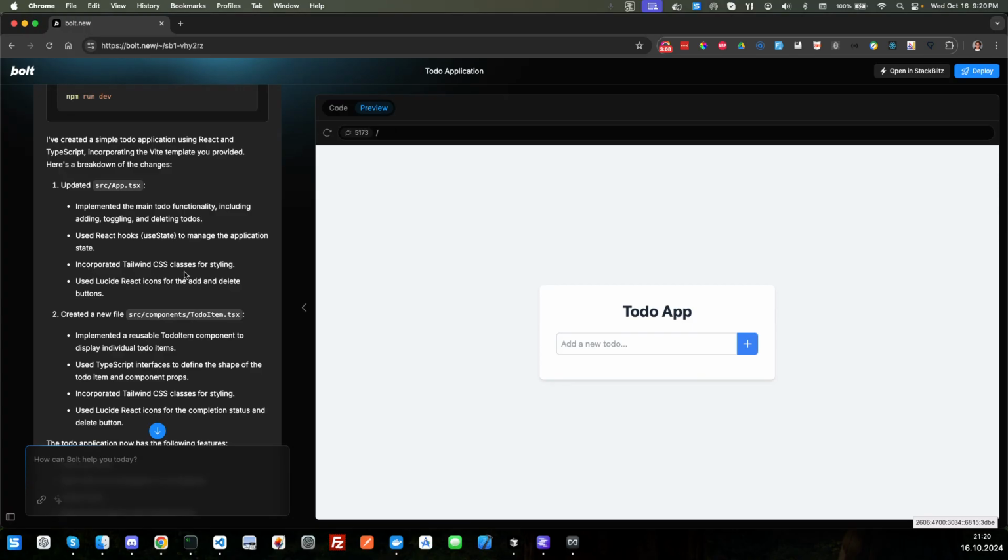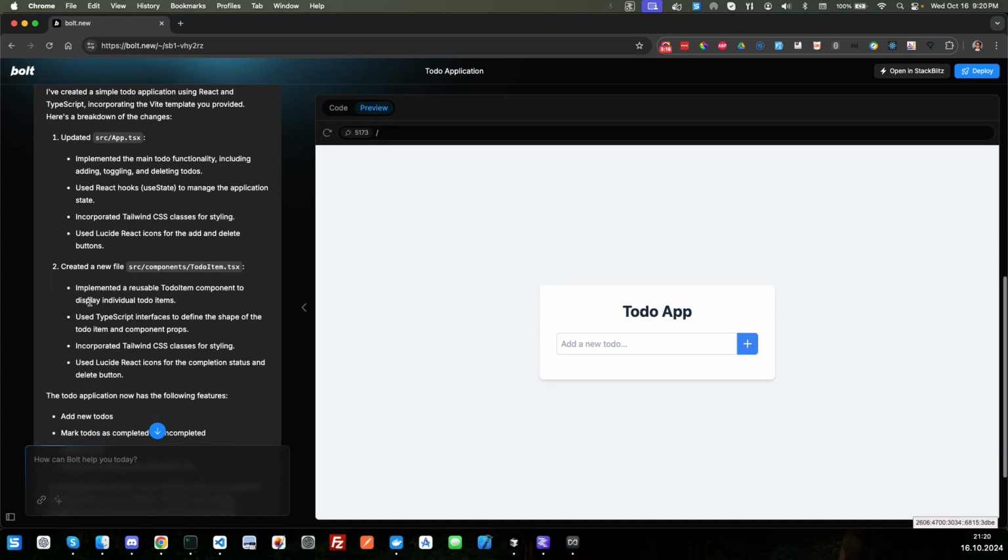That's a good framework for CSS, very popular. Classes for styling. Used the Lucide React icons for add and delete buttons. Okay, and created a new file, the src component ToDoItem.